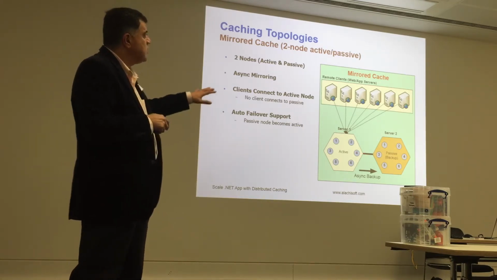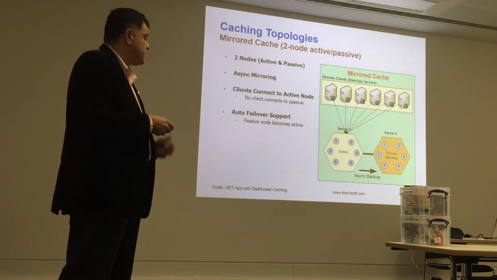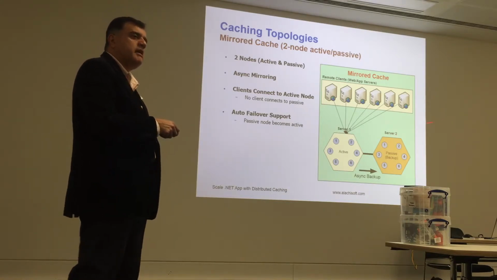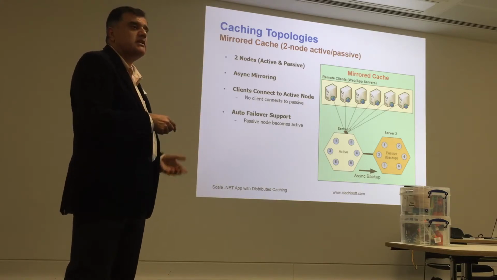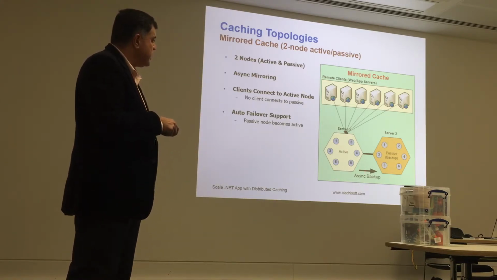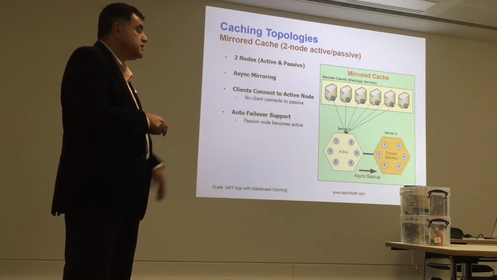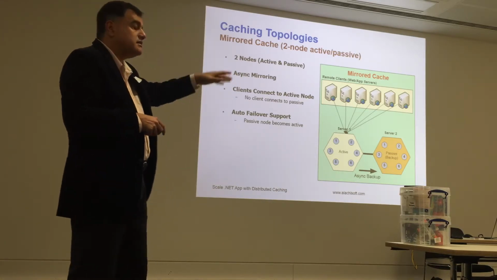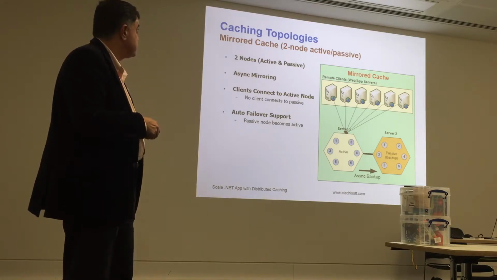This topology is a low-end topology. People use it when they only have one dedicated cache server, and they want to maybe make one of their web servers or the database the backup node. It's very fast. It's fast for both reading and writing, because the replication is async, so that's why the writing is fast. But the problem is this is not a very scalable topology. You cannot grow to be more than this.